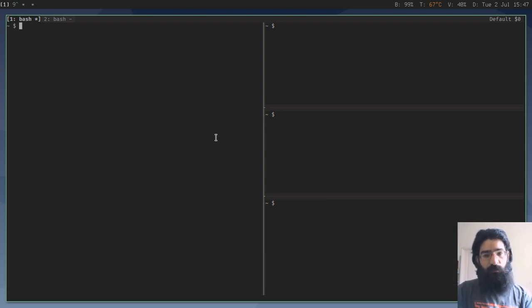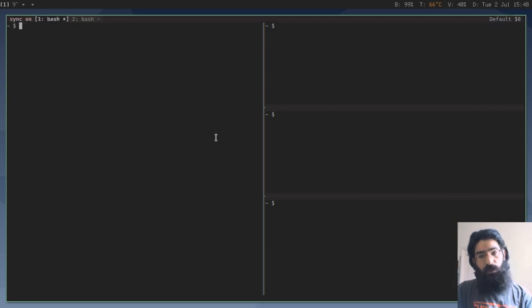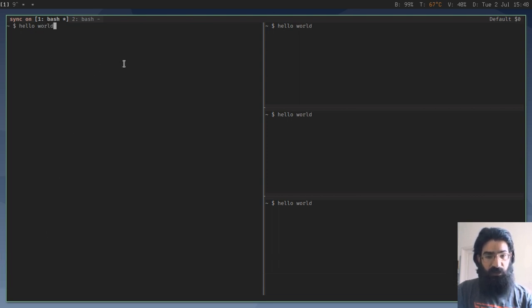Another feature of Tmux is the ability to synchronize input to panes. So if you press the prefix key and then the letter A, this now is synchronous input. If you notice, the status area at the top has an indicator telling us that sync is on. And if I type something now, hello world, we see that it has been propagated across all the panes in the focused window.